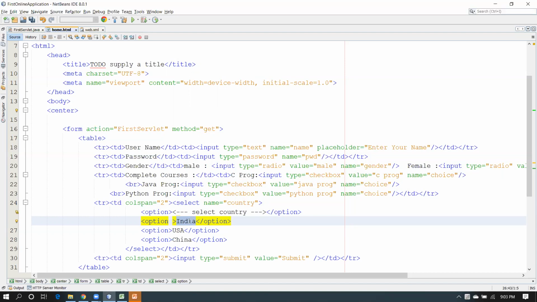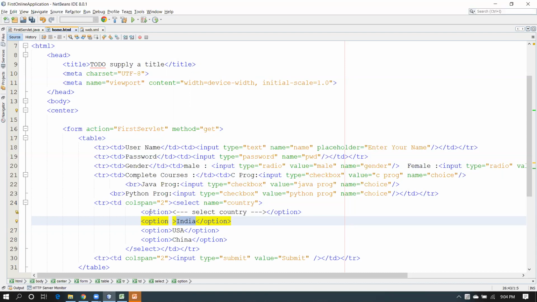Sometimes the user doesn't remember the ISD code of countries, but the user knows the country name.